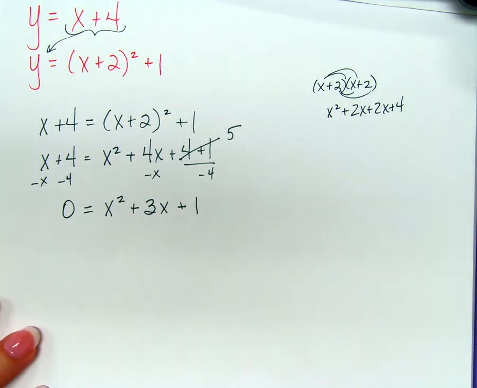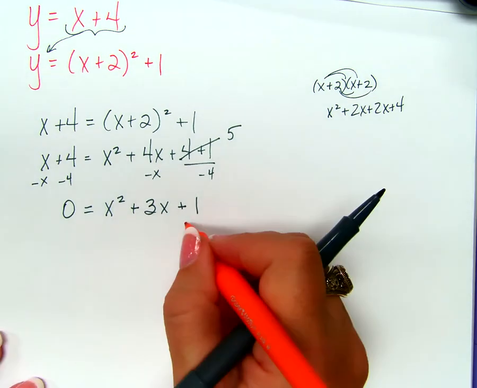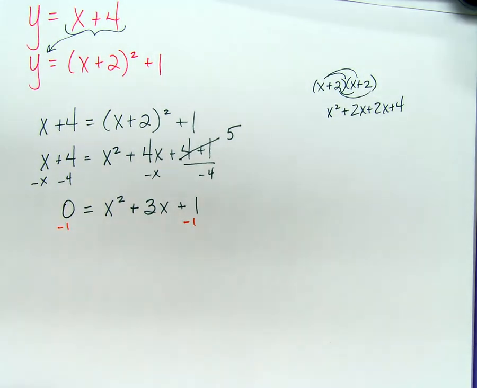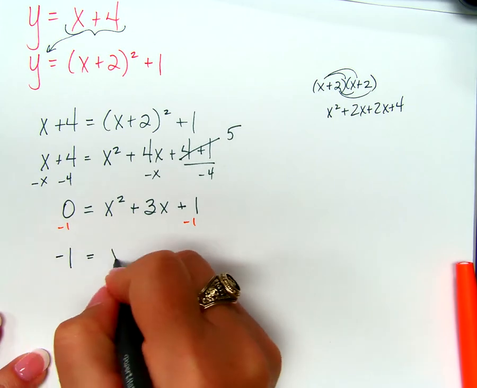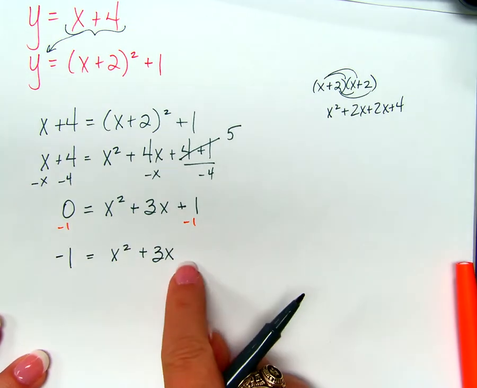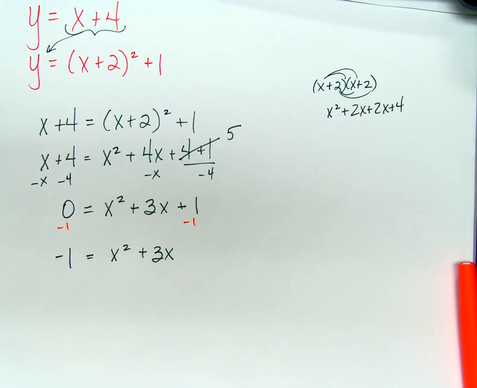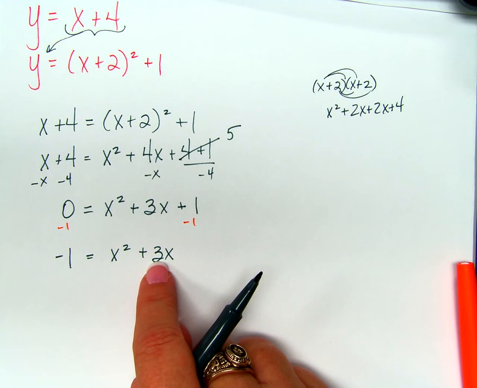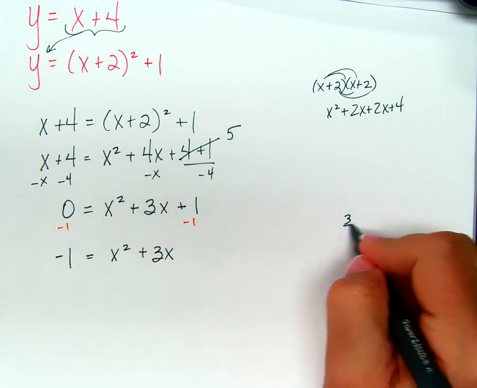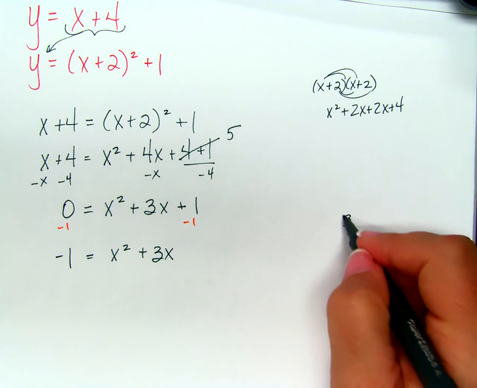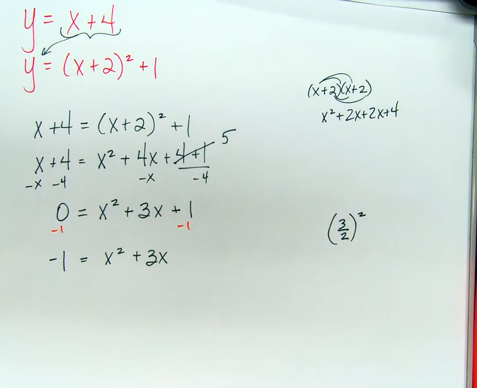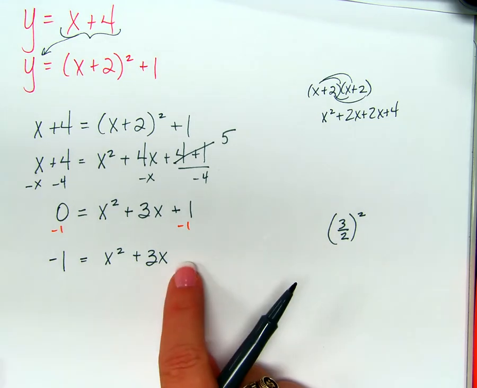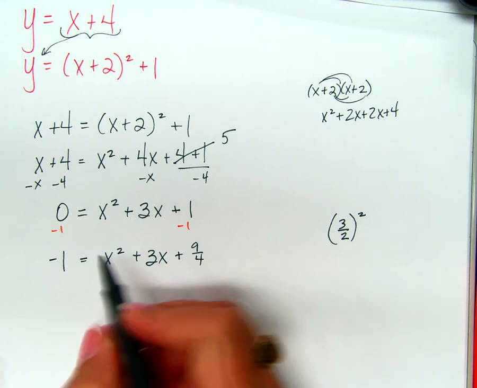Okay, so if I'm going to complete the square, what's the first step that I do? Good, subtract 1 from both sides. Okay, so negative 1 equals x squared plus 3x, and then I have this space. What's going to go in that space? What do I do with this x term? Divide it by 2. And then what? Square it. I promise this will be easier if you leave it as a fraction. I know you don't believe me, but I need you to trust me. Okay? So what goes right here? 9 over 4.